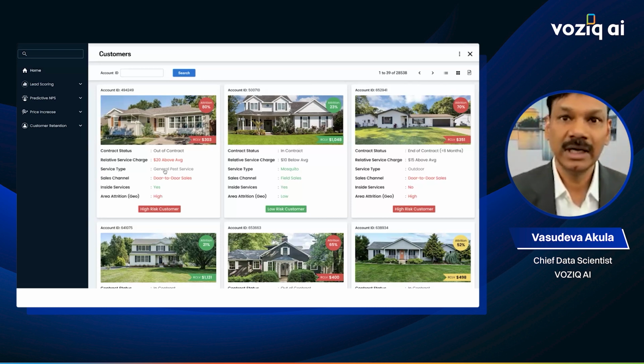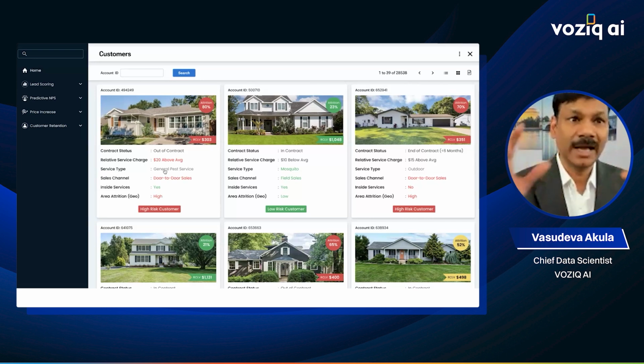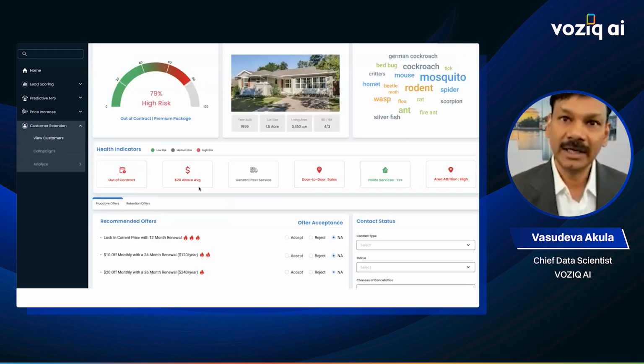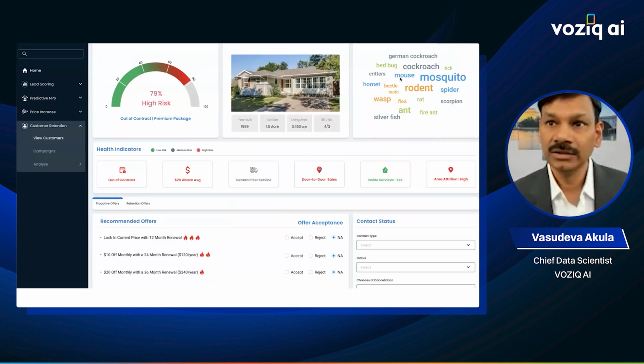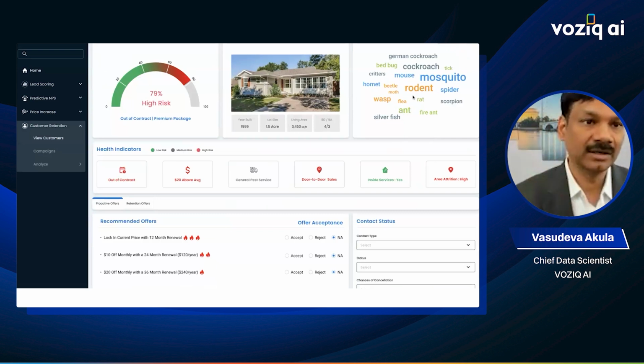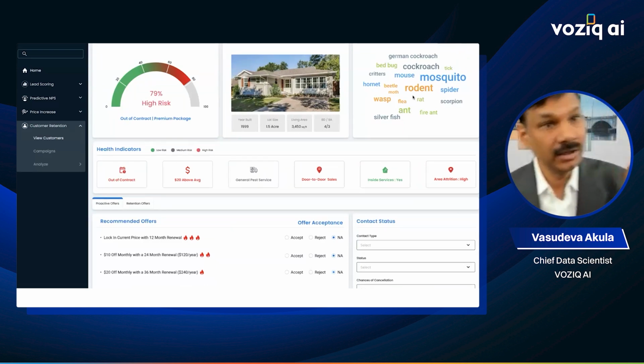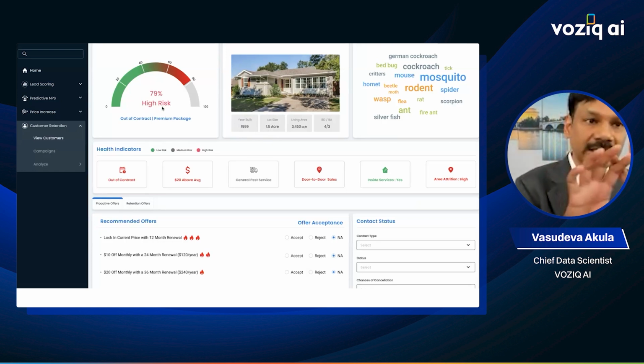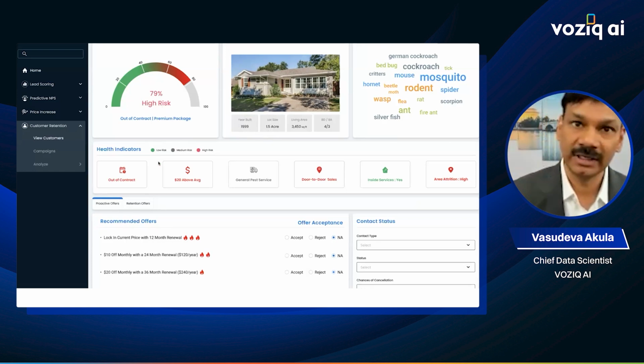So how do we turn this and how do we operationalize this, which is what the bankers are complimenting us for, how we operationalize, which is take all these predictions. In this case, this turns out to be a pest control demo example. So we are actually bringing the pests that are kind of bothering your customers in that area, and we can do the same thing for other businesses. What are the common topics that are coming from that particular area or for that particular customer? We're giving some insights, year built and lot size and so on and so forth on top of the risk score. So your call center agents can speak to every customer differently.